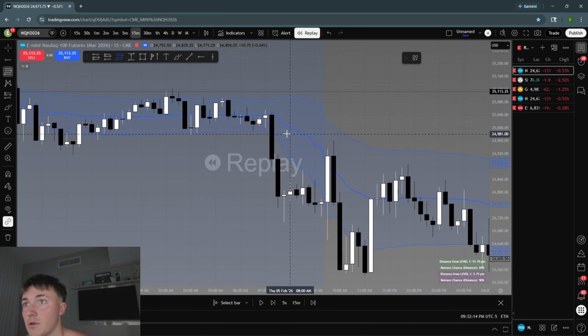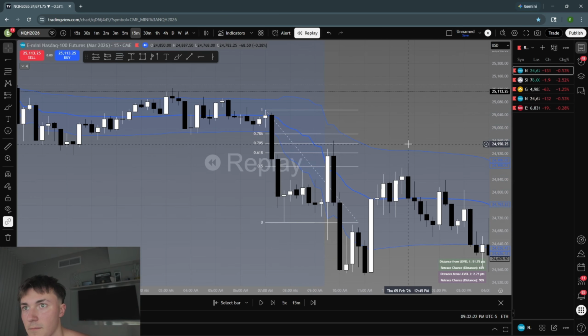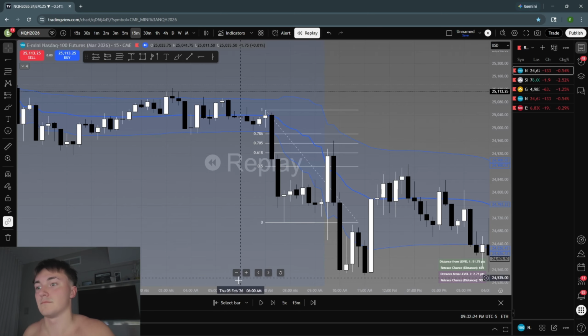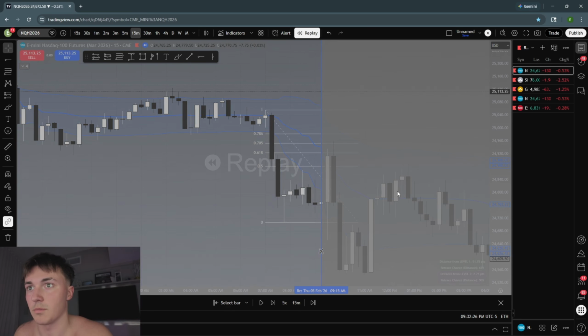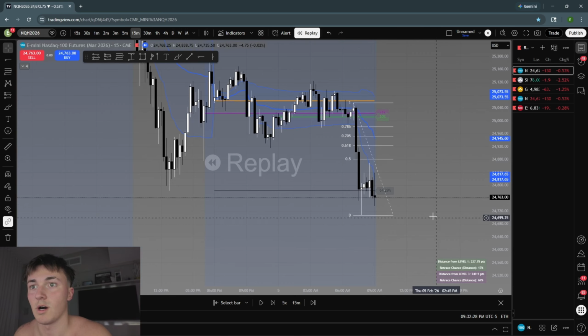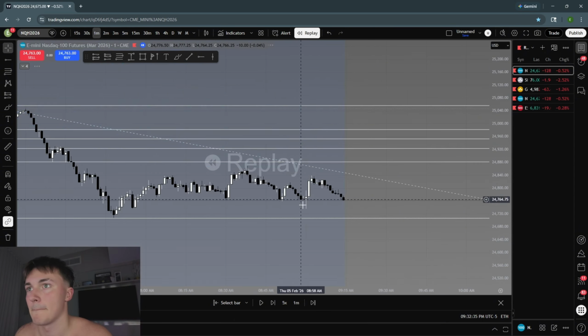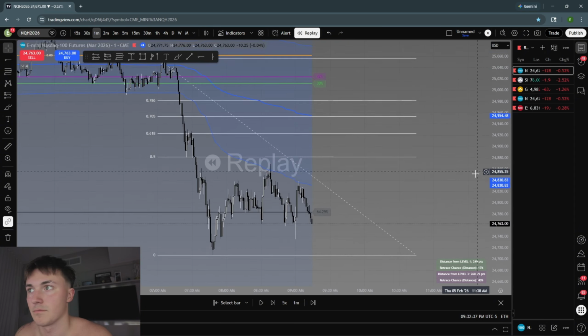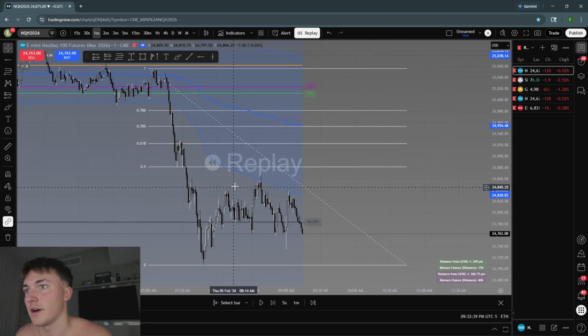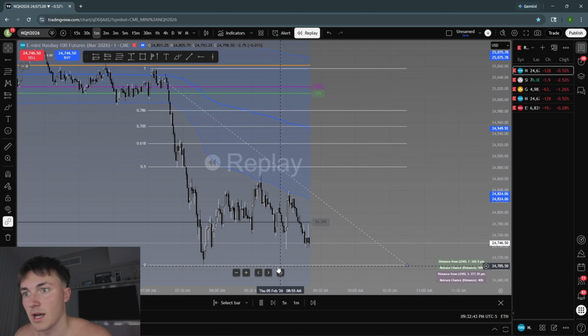We take our fib. We draw it from the high right here, not this candle, the high of the move, to the low right here. Boom, we extend it. Look at that. I'm going to put this right here for you guys to watch, okay? We have very low statistics of price coming back up to this point. Boom, 618, 705. Highs right here before market open. We're chopping. We're not taking the low.